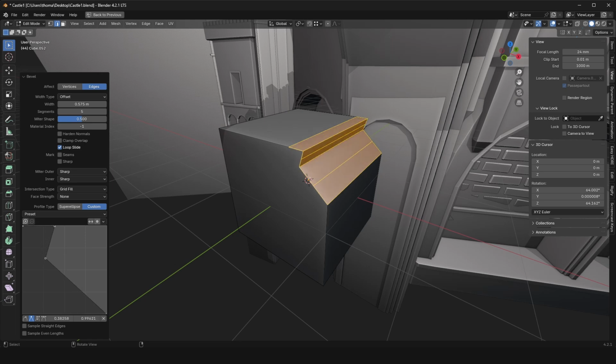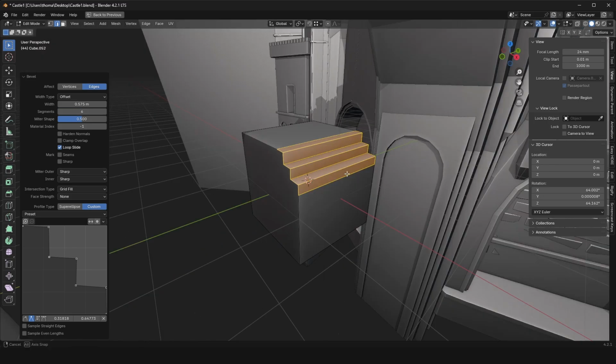So if you only want 3 steps, you can go kind of in the middle like this. So go middle there, go middle, something like that. And obviously you can mess around with it, get something that looks good. And depending on how you've done it, you might need one more edge like that.